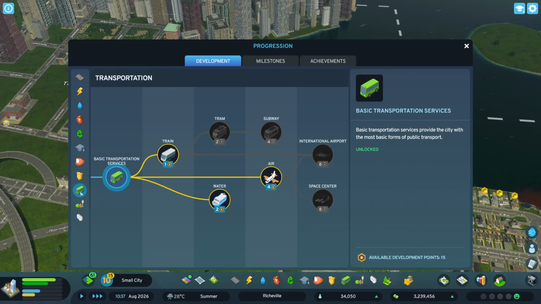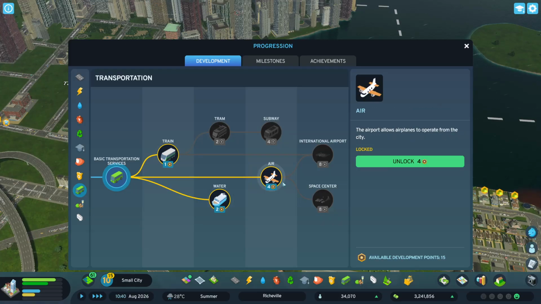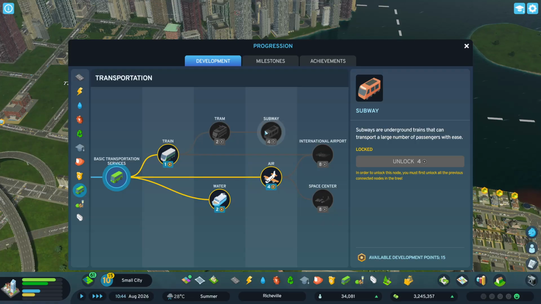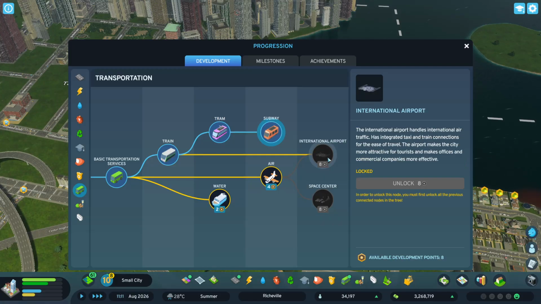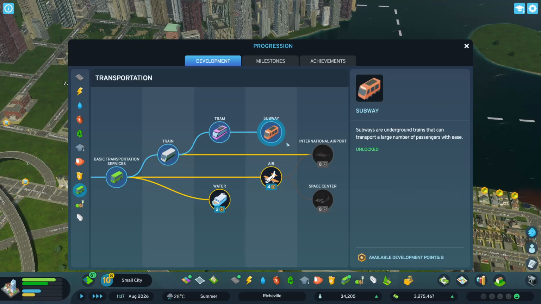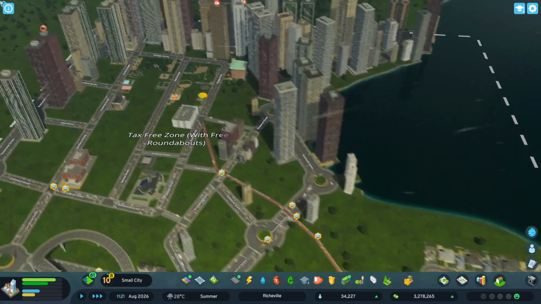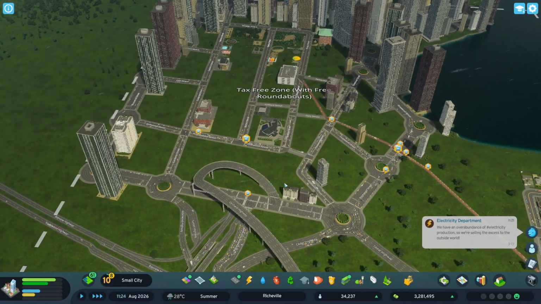Let's look at transportation options. We can also unlock train, tram, subway. Okay. We might want to use trams in this area, I guess.